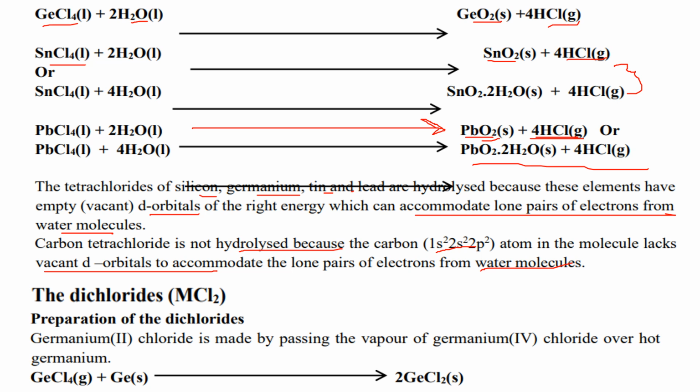Now, going to the dichlorides, we are going to be looking at their preparation. Germanium(II) chloride is made by passing germanium(IV) chloride vapor over heated germanium itself. Remember that these elements, just like when we prepare monoxides from dioxides, are reducing agents to their compounds. So when you heat germanium tetrachloride with solid germanium, you form germanium(II) chloride, or germanium dichloride, which is present in solid state.